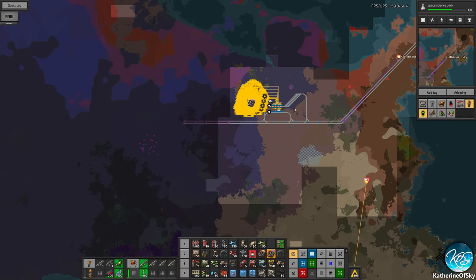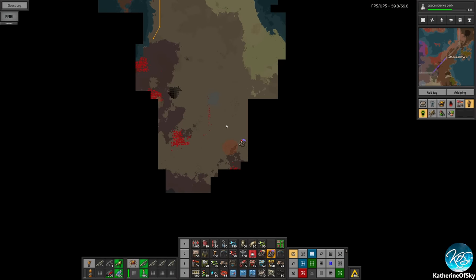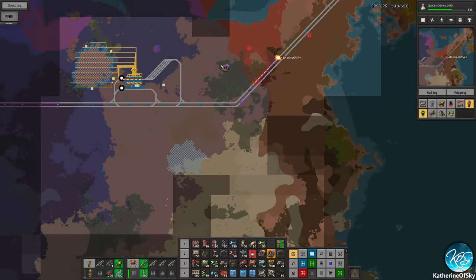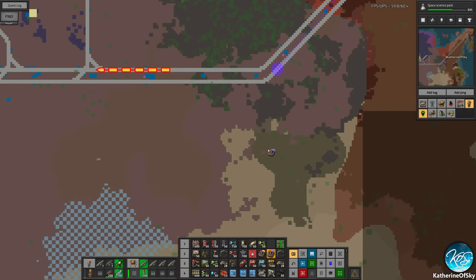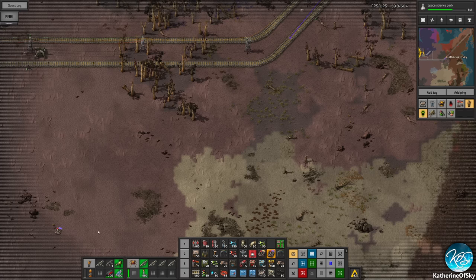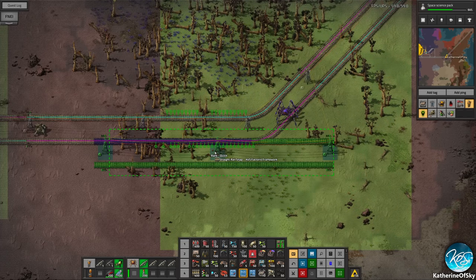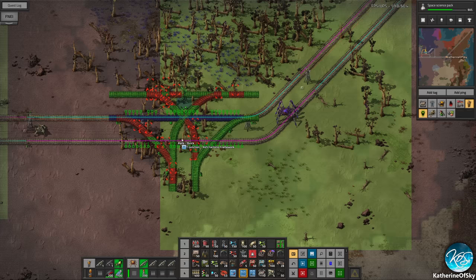How much is here? This is 83 and 67 million. These are more. This one is 72,241. That's a lot. That's a big difference, actually. Maybe I'll make some smelting out here or something like that. All right, anyway, let's get our Rails Quick Book out. There we go.